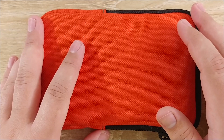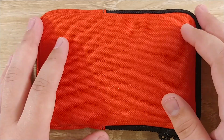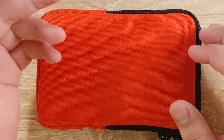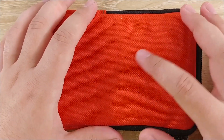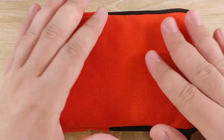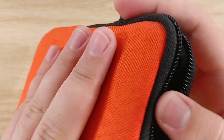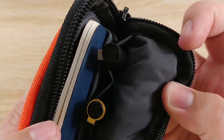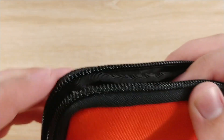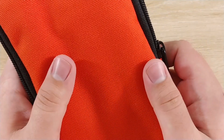It'll be a quick review since it's a pen case, but we'll go over my thoughts and feelings on it. First up, I love the color — they have some fantastic color schemes. They have a blue one with a pink zipper that I really like, but on the inside it's lime green and I hate that color, so I didn't get that one. This one is really nice — kind of orange with black. Really, really nice zippers; they haven't gotten snagged or anything. The material is pretty soft even though it looks coarse.